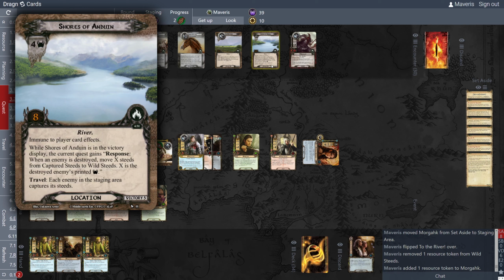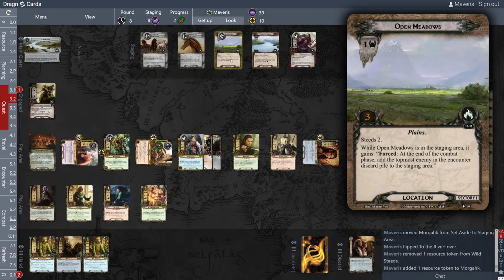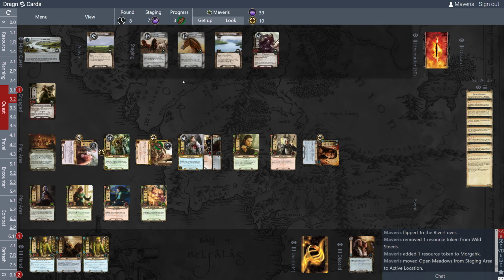While it's in the victory display, the current quest gains response. When an enemy is destroyed, move X steeds from captured to wild. X is the destroyed enemy's printed threat. Each enemy in the staging area captures its steeds to travel there. I think I need to clear open meadows first.